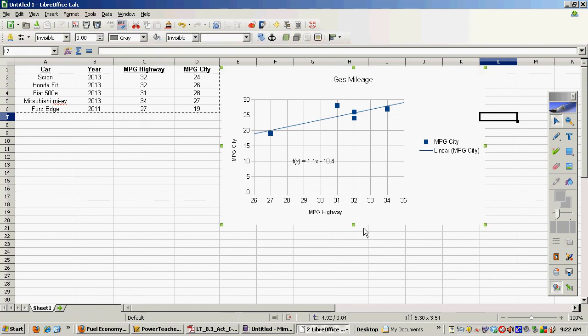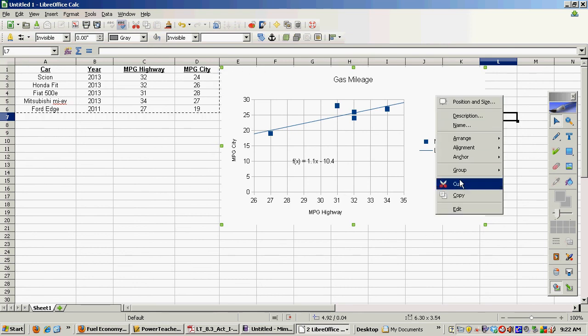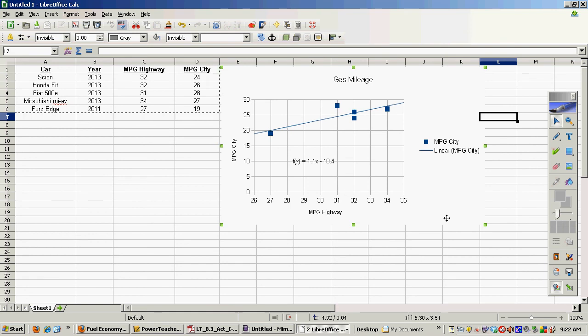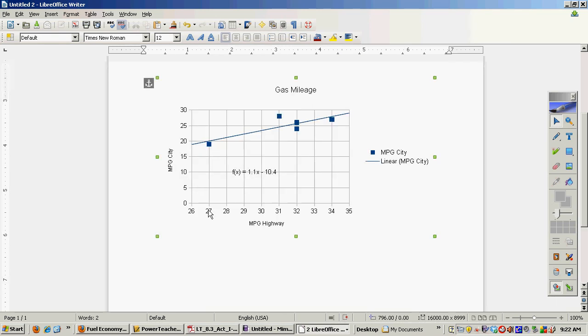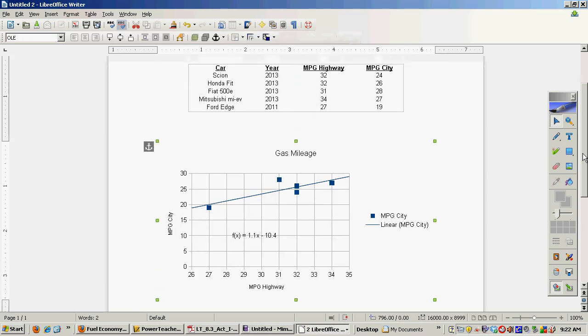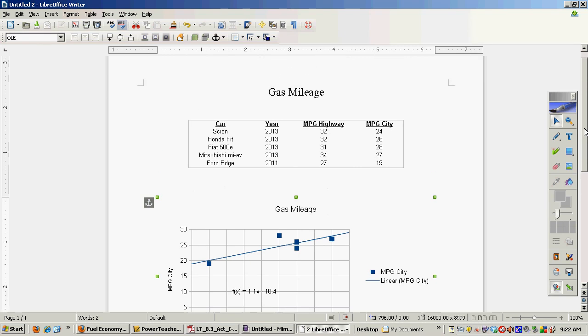Okay, so we've got green bars on the outside all the way around. And then right-click, copy. Go back to the Word document, right-click, paste. And now you can see I've got my table, I've got my graph.